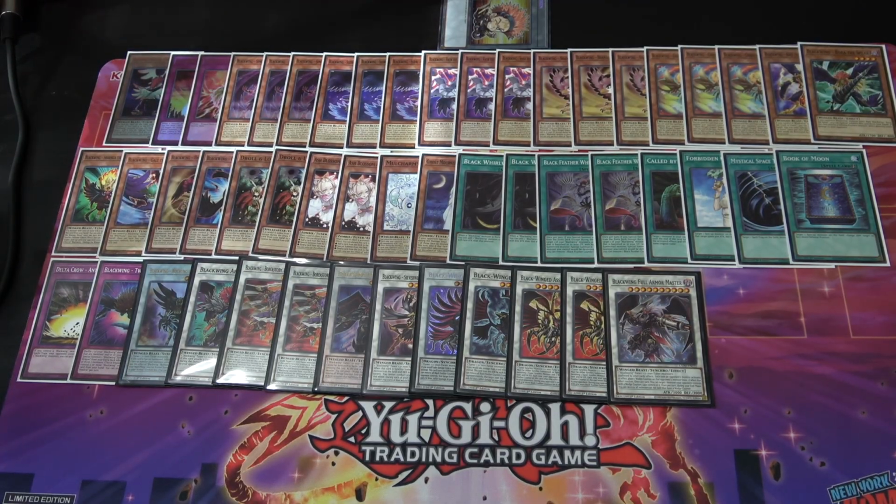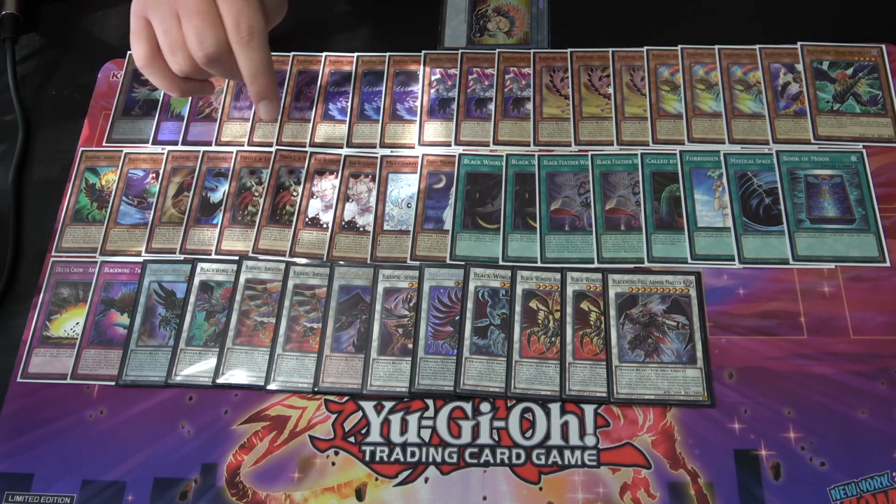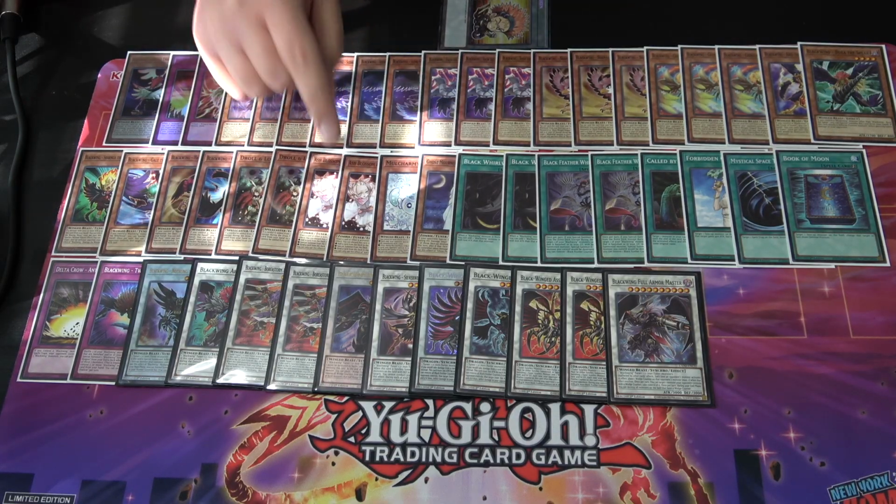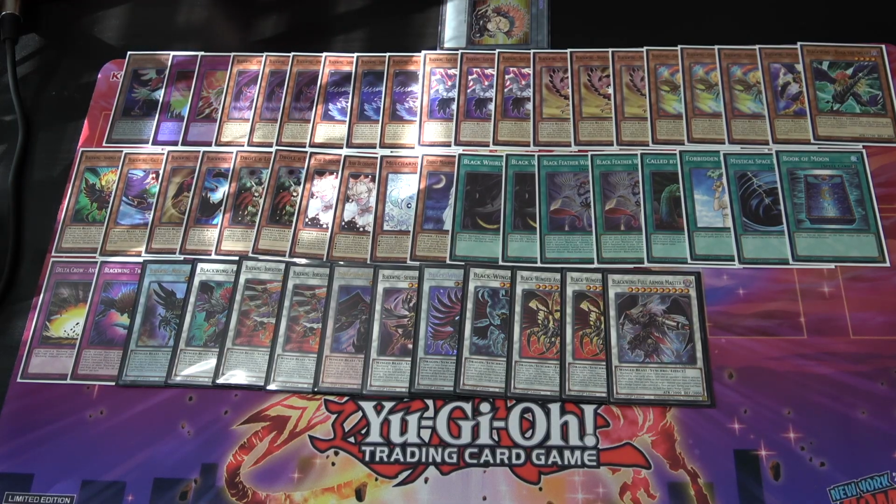So Vayu is actually not that good in this version of the deck, and the problem with Vayu is without Sirocco or Zonda, the only thing you're making is you're converting an already spent level 6, like these 3 names right here, into Armor Master. And you don't want Armor Master to be negated. Trust me on this. I'll come back to it. And then you could also convert the spent Armor Master into Silverwind, which is also not that good. So Vayu is not that good in this version of the deck at all.